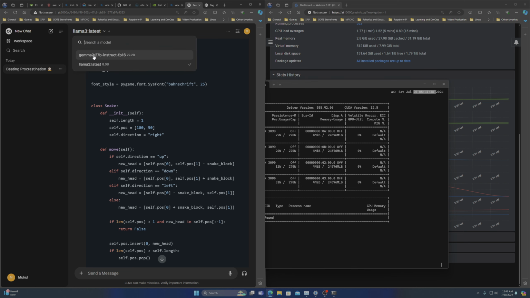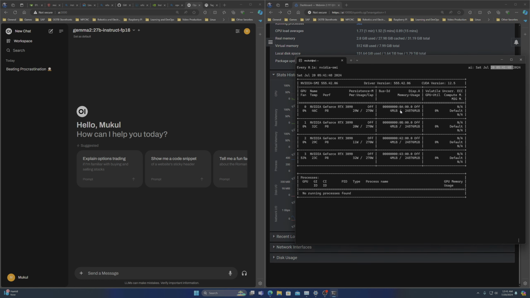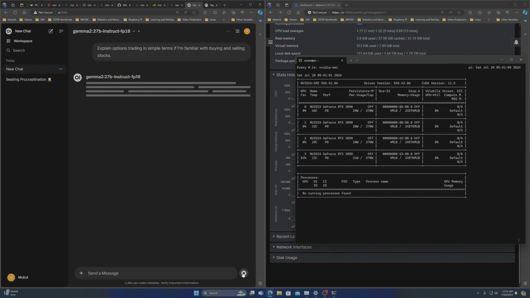Okay, and now let's choose this model, and let's open a fresh new chat over here. Let's see how fast it loads in our GPU, because that initial load time is very important. So let's explain options trading using this model. Okay, the request has been sent, and you can see the model is attempting to be loaded, and wow, that was a pretty fast load on the GPU. So this is where all the 16 PCIe lanes came into the picture, and all the 4 GPUs with 13 gigs of VRAM have been utilized.